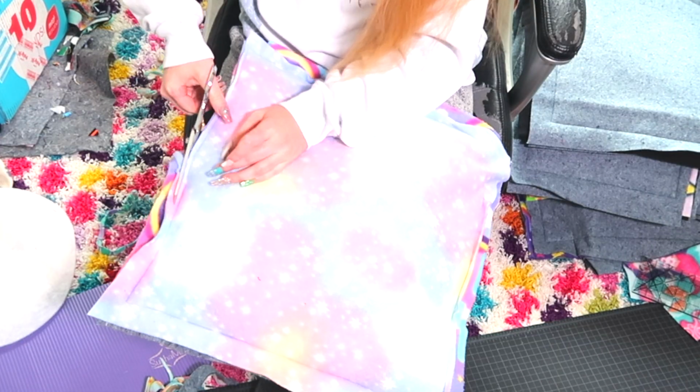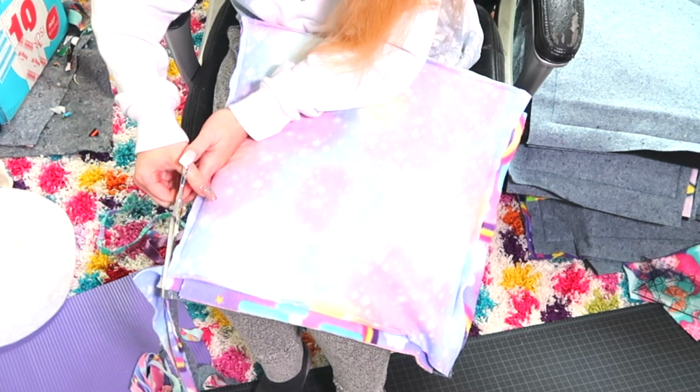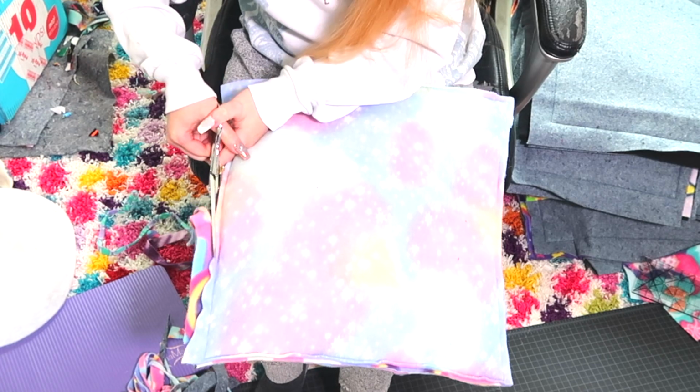And then I'm going to move on to the 2x1 fleece forest. So for those, I am making two of those. And all I'm doing again is cutting around the edges. So I'm going to do that with both of the 2x1 fleece forests also.